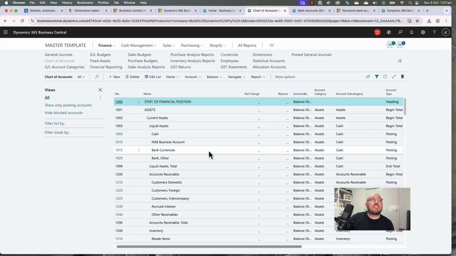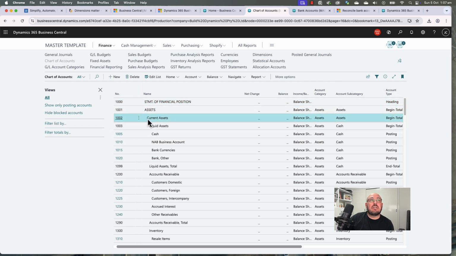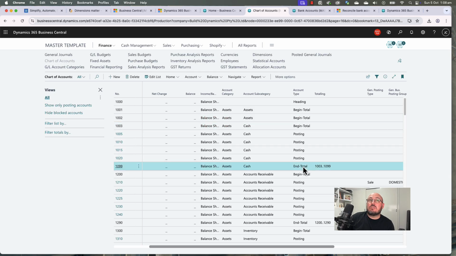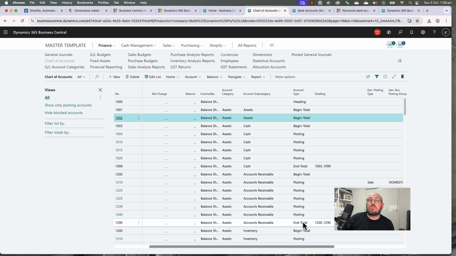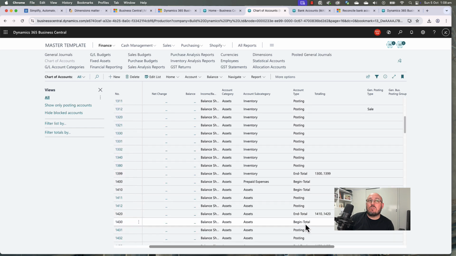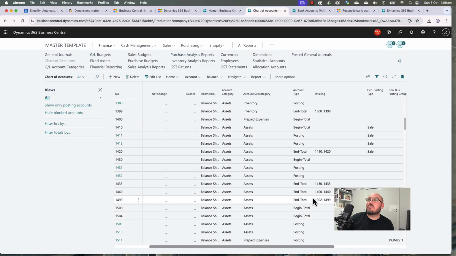And what I mean here is you can see this heading is a heading, and then the begin total, and then it starts to paragraph in, right? And you can see that's a level 1, level 2, level 3, level 4, okay? And you can indent as far as you want on your chart of accounts, okay? Within reason, but I've seen people go pretty deep. But it's got to close out. So the end total is the end of this. And then the next end total is their end total. And then you're going to get a ton of end totals here, just here, that are finishing and wrapping up the whole section.